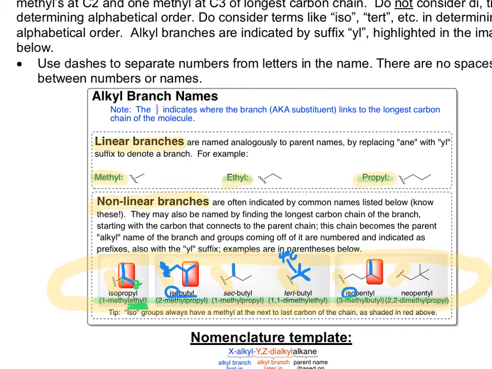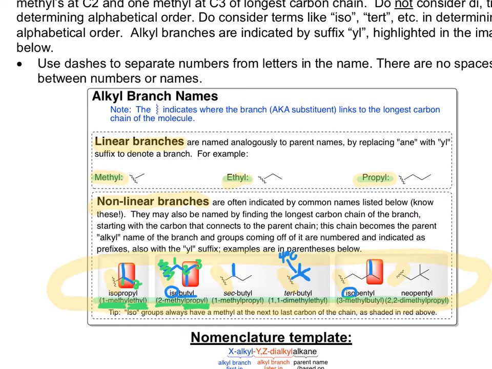And then at position number 1 of that ethyl group, there's a methyl group coming off, so we call it 1-methyl-ethyl. On the isobutyl group, a synonym for that is 2-methyl-propyl, because we can number the longest carbon chain of that group. So we're looking just within that group by itself. We number it 1, 2, 3, starting from the carbon that's just separated from the parent chain, the squiggly line. So we have 3 carbons in total, and therefore it's referred to as a propyl group in that systematic name, and at carbon number 2 there's a methyl group coming off.